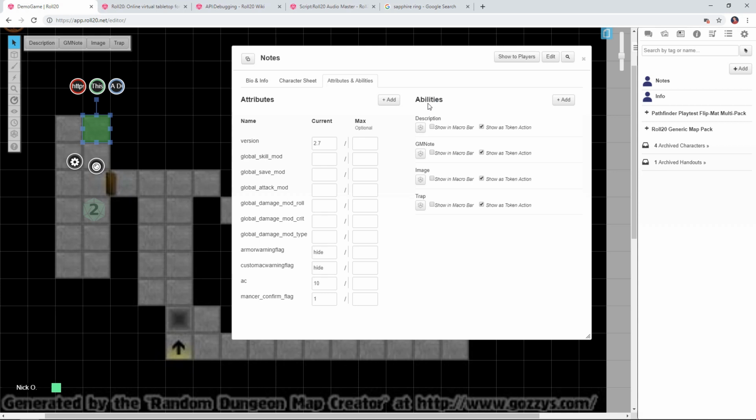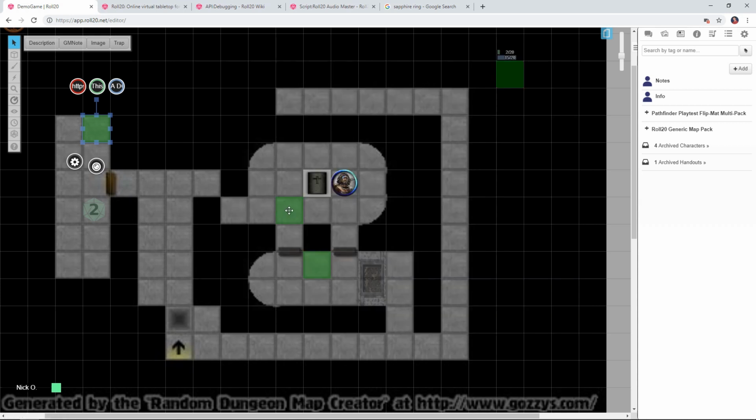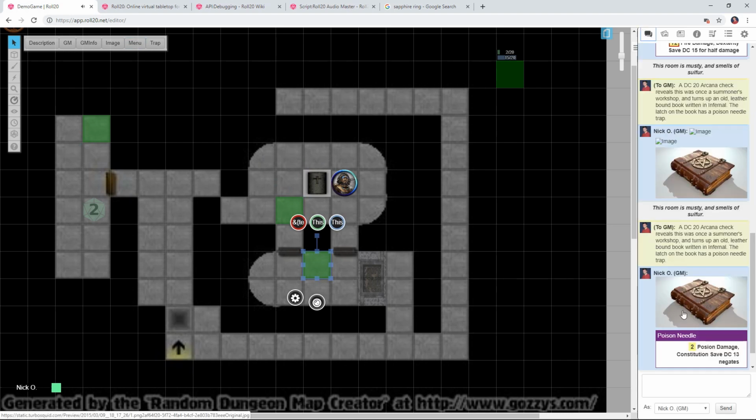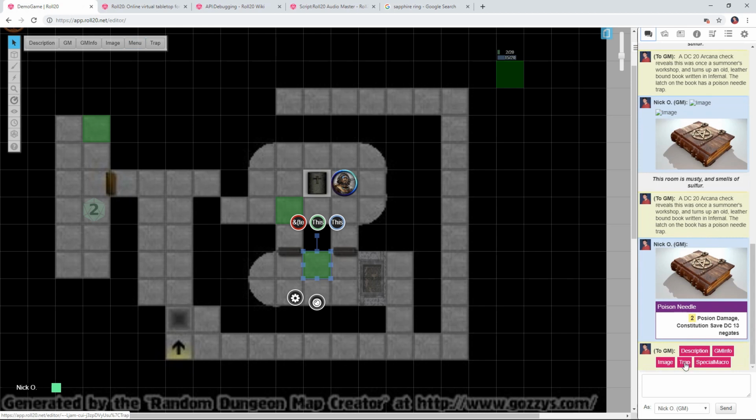Now, the final thing to talk about here is that we've got a bunch of buttons that have shown up in our interface now, and that might be okay for you. But if you've got a lot of other macros that you've set up or other things that you're displaying up here, this can clutter up your interface pretty fast. So what I want to do is show you how we can create an inline chat menu so that you can just click on these as you need to. An inline chat menu would look like this right here. All right, so you can see I've got all my buttons showing up now in the chat. So how do we do that?